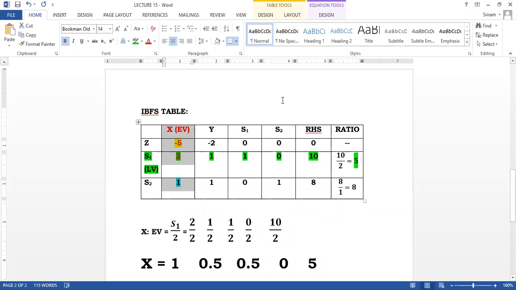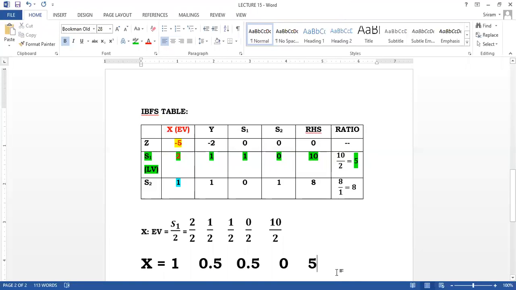Understand the idea? 2 is not fixed. This will change. If, for example, the number is minus 5 on Y, then we will take 1. So this will change. Understand the idea, dear?